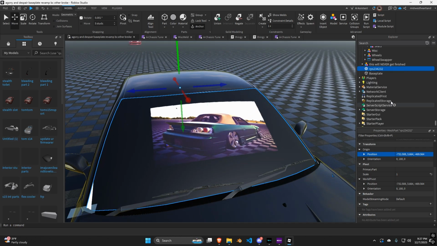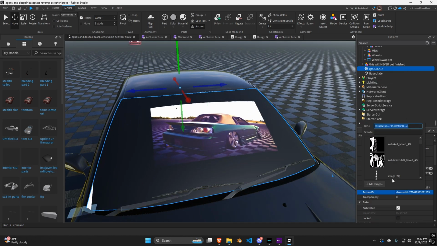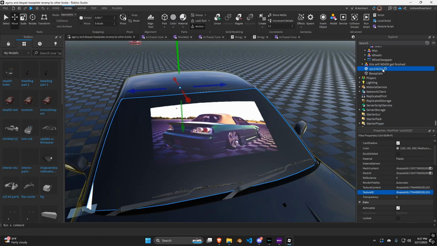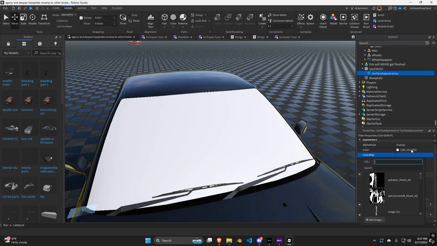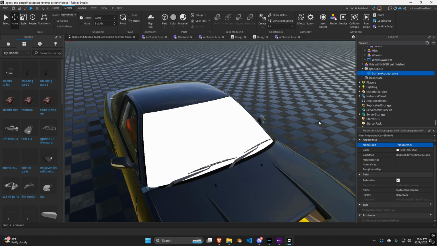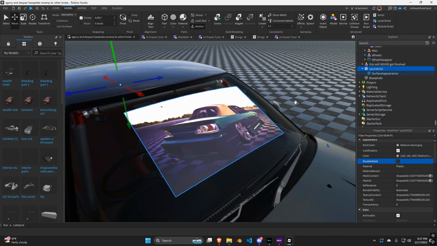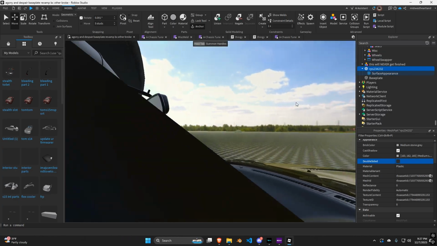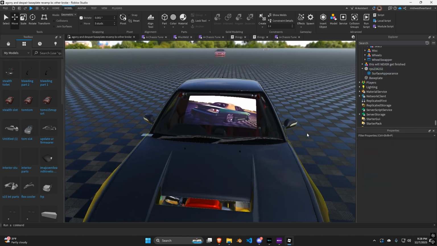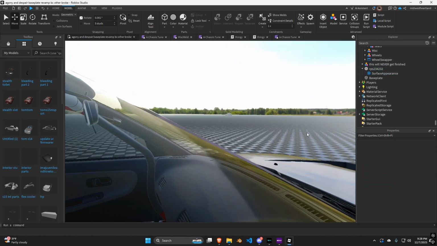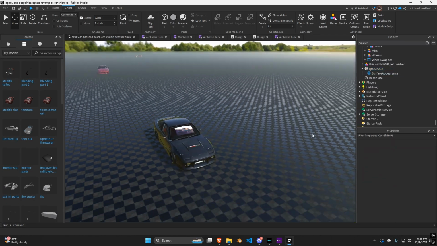Now right click on it, ungroup it, copy the texture ID, click the little plus next to the thing, add a surface appearance, color map, paste the texture ID you just copied into there, then switch alpha mode to transparency. And then wait for it to load. There we go. Now turn double-sided on too. There you go. Now your picture is officially UV mapped. Yeah, that's it.